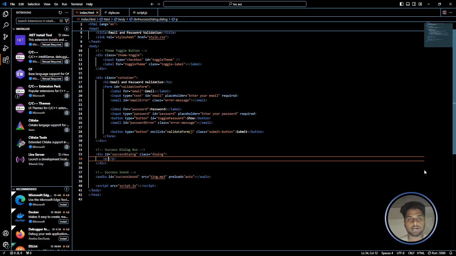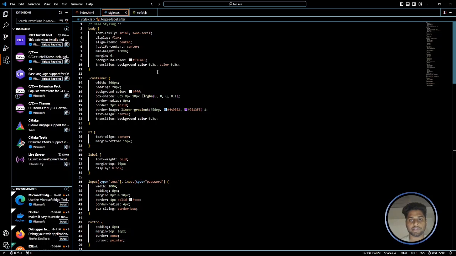I have just added a dark and a light theme switch button in our website. I'll be showing you. It is completely your wish whether to add or customize it according to how you want your website or the interface to look. Using HTML, we have created a structure. And now let's move on to the CSS.